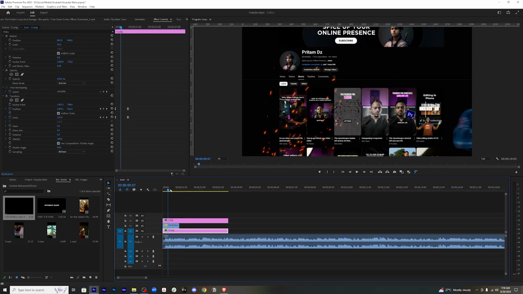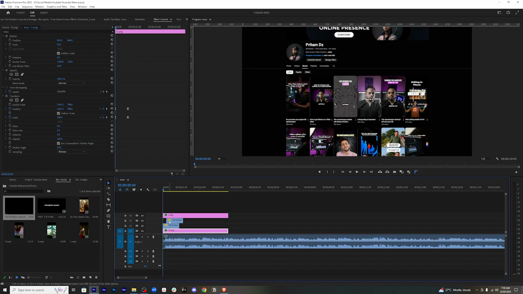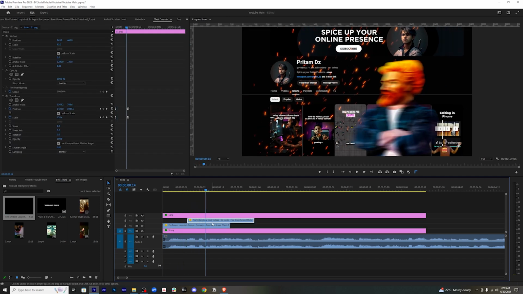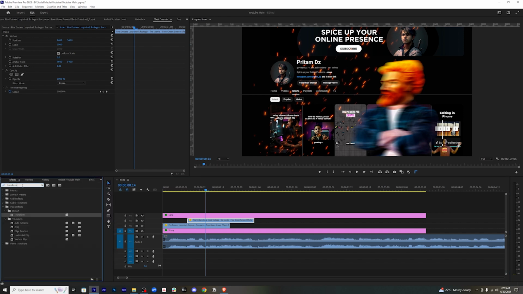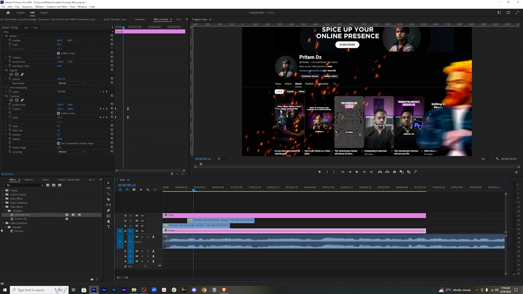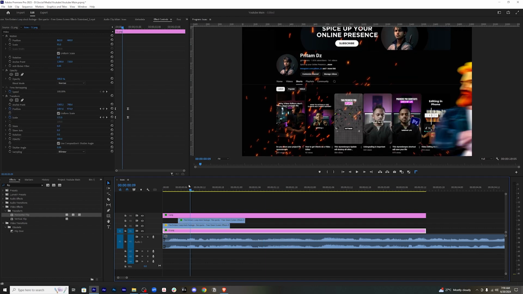Yeah, this looks good. Now we're gonna drag it again. You're gonna copy it by pressing Alt and maybe just drag it a bit towards the right so that they don't start at the same time. And we need to change the direction of the second one. We can go to effects and just search for a flip, and we can use the horizontal flip here on the second one. So one fire comes from here, the other one comes from here, and it ends around here. You can play with the positions to see which looks good. Okay, this should be fine.